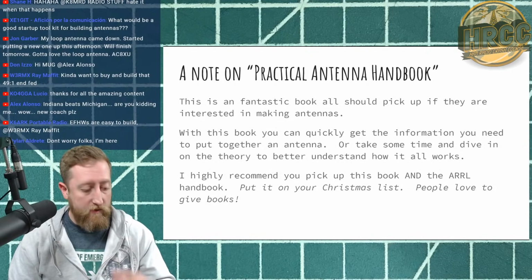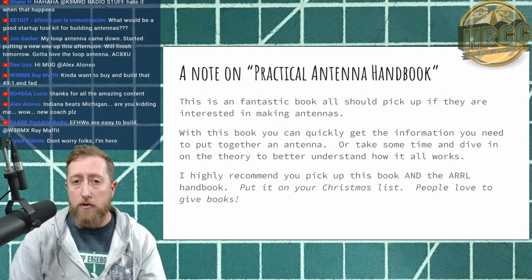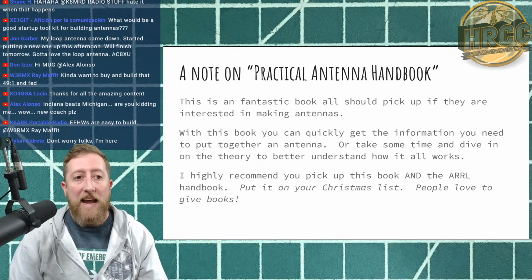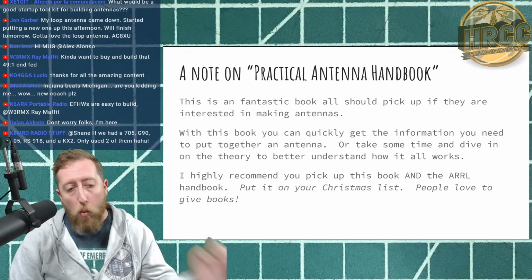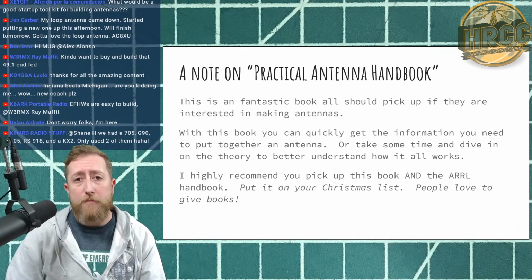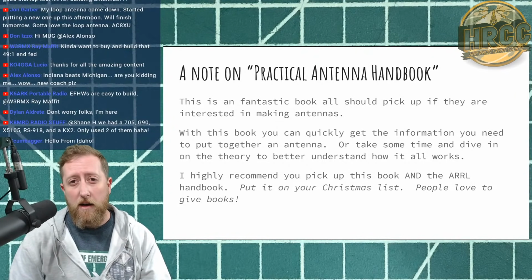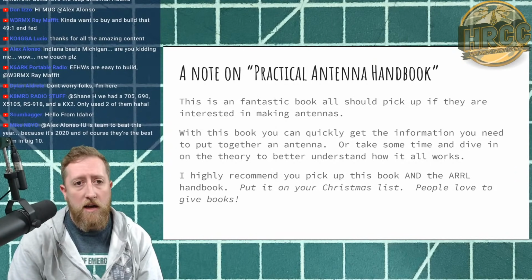With this book, very quickly, you can flip to an antenna that you want to build, and you can begin building it. It gives you the background on how and why, the lengths of antennas, and the mathematical equations you use to figure the lengths of the wires. And if it's a cold day, maybe it's raining, there is a wealth of knowledge as to why and how antennas work. It's a fantastic read. I haven't owned it very long because I've been depending on the ARRL Handbook and online sources to find plans for antennas. It's a fantastic book, so definitely go check it out. Highly, highly recommended.